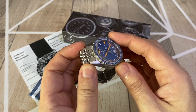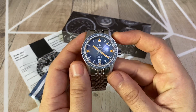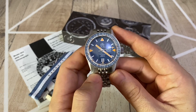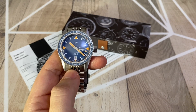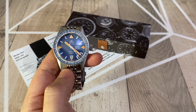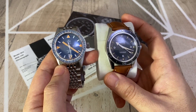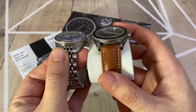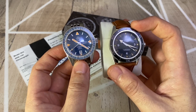One of the interesting things about this model as a diver watch is that for its reduced size — a 39.5 millimeter case — it actually has 1000 meter water resistance, which is incredible. I'm going to show you, right next to it, one of my watches that actually resembles it a lot. This is the Omega Seamaster 300 — as you can see the shape of the case and the bezel are quite similar, even if the Omega is a little bit bigger. The inspiration from 60s divers is definitely there.